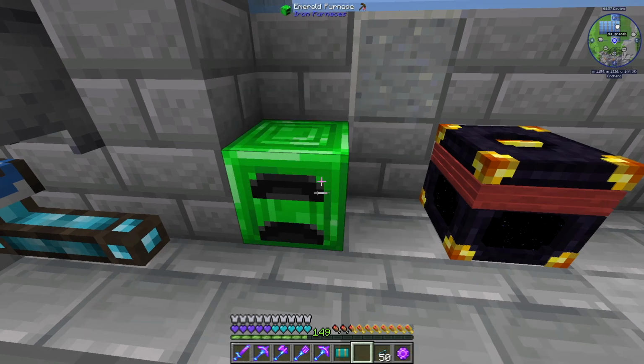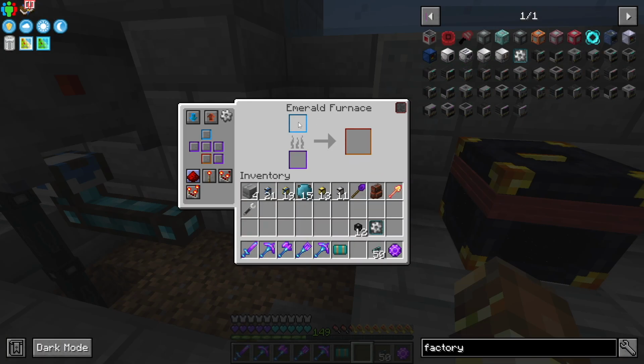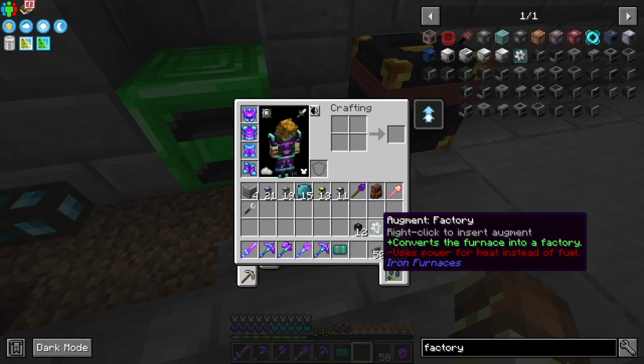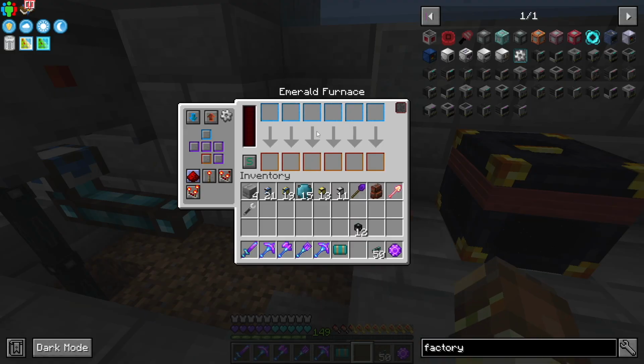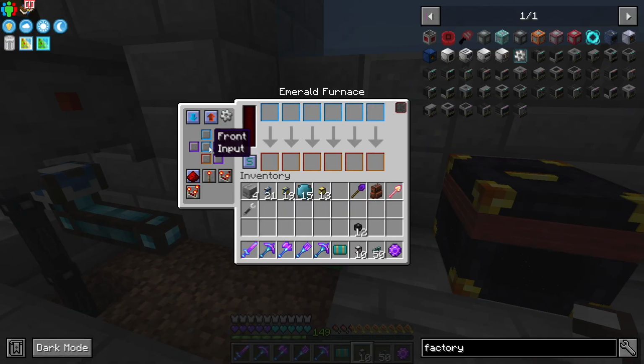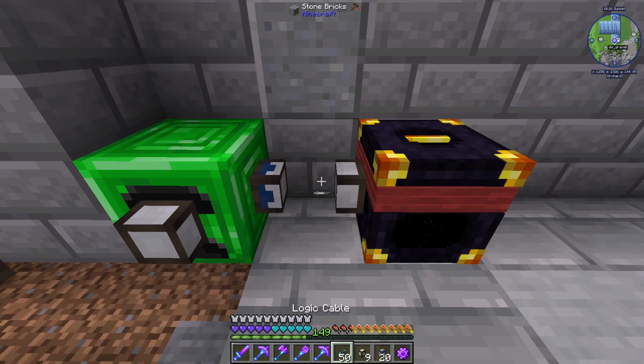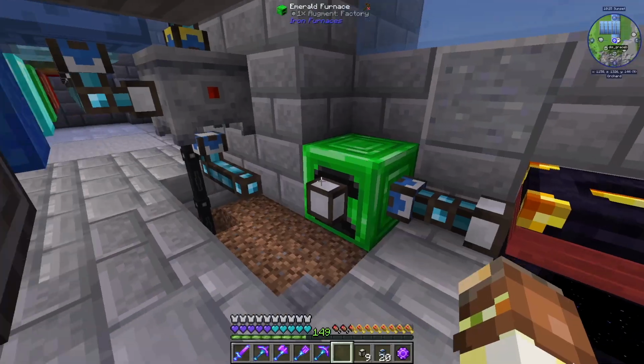So if we place the furnace down right here or something like that, we might need to bring over some power. By default, the emerald furnace only has one input and one output slot here, and it takes the raw fuel to smelt. But if we take our factory augment and apply it, we can now see that there are 6 smelting slots that we can use in this one furnace, and it takes power as fuel. We're going to make sure that auto split is checked on, and auto input and auto output are both on as well. I'm going to put an item interface onto the front here, and I'm going to set this to be an item input, and we're going to output to the right. Just going to do an interface just like so. And that should hopefully take care of our smelting requirements once we hook this into some power.